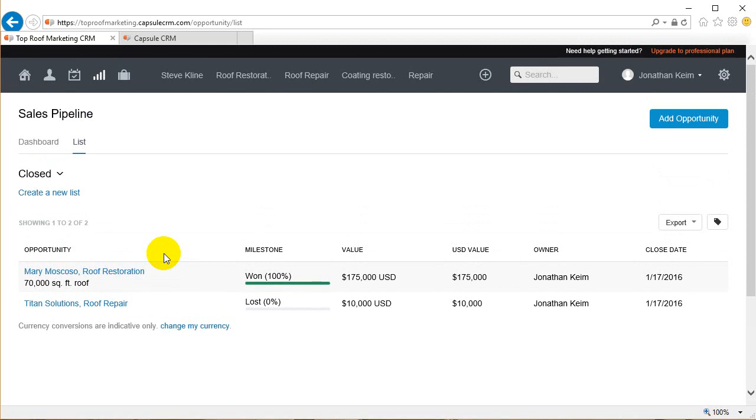This is something that you will want to get into eventually, and it might seem a little bit complicated now with everything that I show on this side, but it'll actually be very, very simple for you to understand and use once you do the basics of setting up a person, working on one opportunity, creating different tasks that you need to complete, and following up with people as the reminders pop up. All of this will just become natural to you.